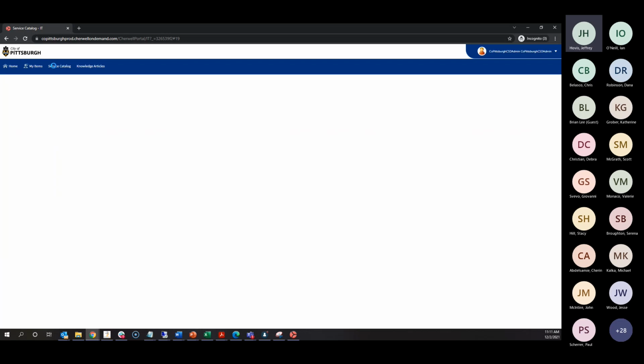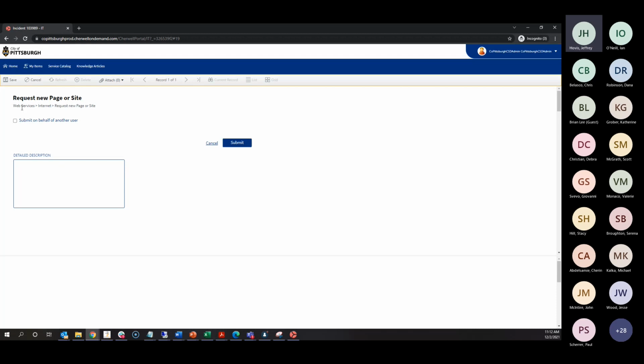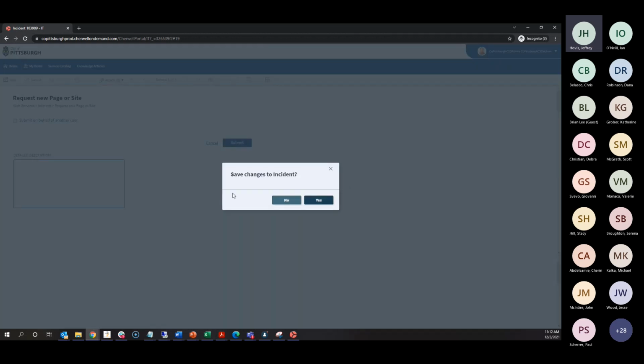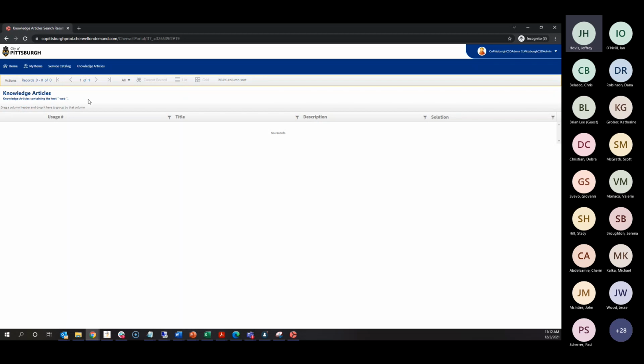What else could we have done? Well, in any website or web application, users generally go for the search engine first anyways. So that should populate at least what they were trying to go to. Are you talking about this search right here? Yeah, or on the home page, either one. No. One thing to keep in mind too is on this one, if I do a search for web, this is going to be searching for knowledge articles. This isn't going to search the service catalog. So if a user comes directly to this, that's what they're going to get.